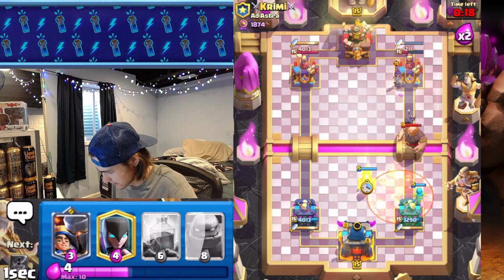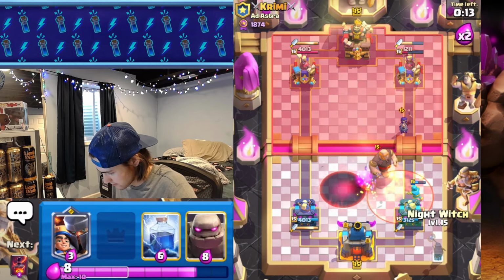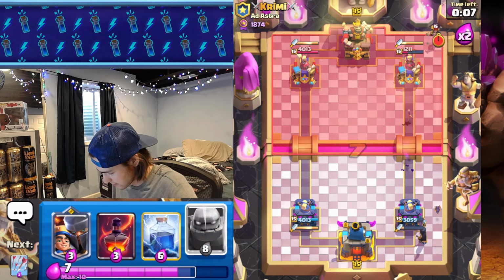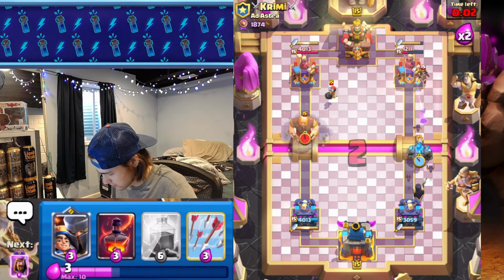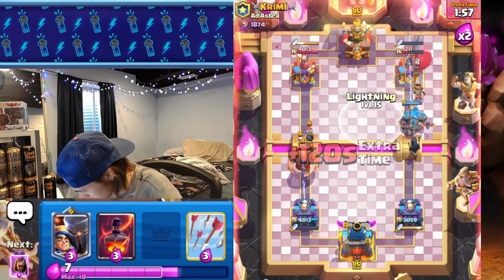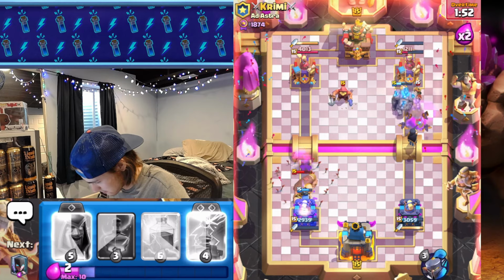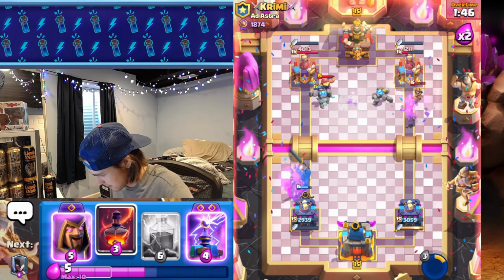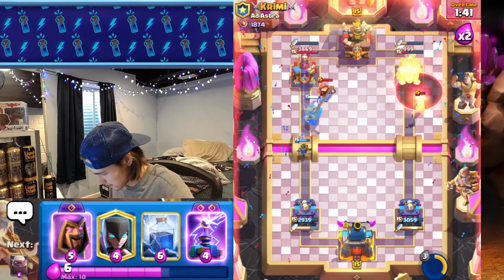Go our Tesla right now. He poisons. Let's go. Takes out that. Alright, we're just gonna go Golem at the bridge. We're gonna ignore that Giant, just Lightning his Fisherman. Okay, we can't actually do that. Bats, please take out that little Pekka. You don't. We're going to have to Void. We got to get damage.